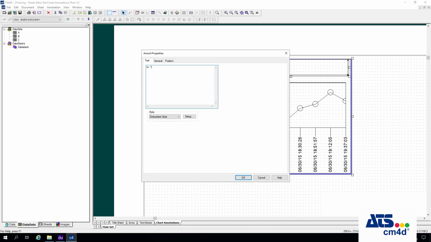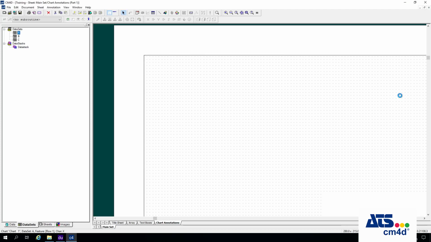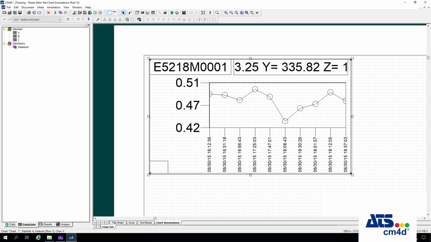In that case, it would be tilde nom comma X. I could then do for Y, which would be tilde nom comma Y. And then for Z, I could say tilde nom comma Z. So if I do that, it will resolve the variables.